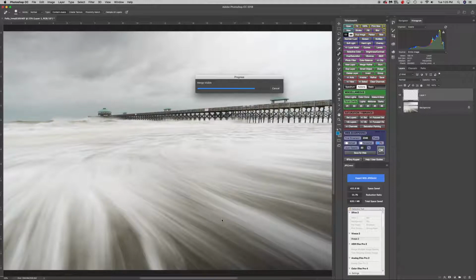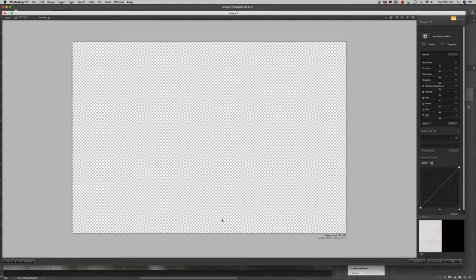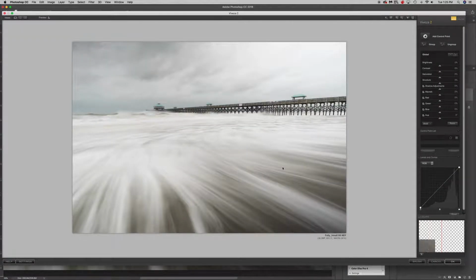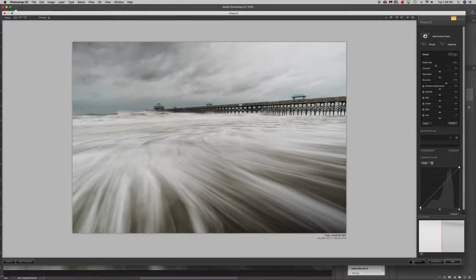Once it opens, you'll recognize that it has the slider capabilities, much like what you would find in Adobe Camera Raw. You can use those same types of sliders to make global adjustments over the entire image. Then you can come down here and grab your brush, and it'll open up a new layer within Photoshop. It gives you the ability to brush on the adjustments that you just made, specifically where you want them to be made within the image.